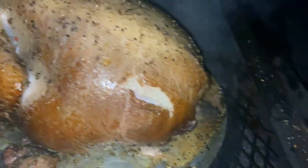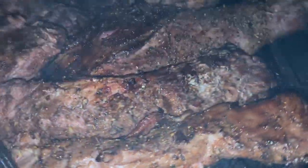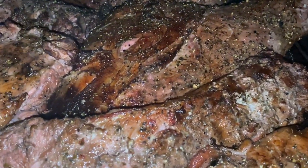I'd like to show you what the meats look like when they're on the grill here. Thanksgiving might be good. Boy, tell me it don't look good right there. And then we got some backstrap right here, getting it done like it did. I usually don't take backstrap and smoke it like this and cook it, but we're actually cooking right now, guys. We're actually cooking this stuff. The juices are dripping. I feel bad, they're dripping on the bottom. I almost want to put something under it to catch all the juice.